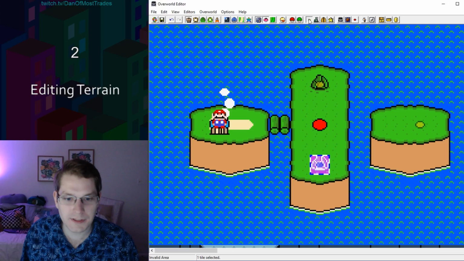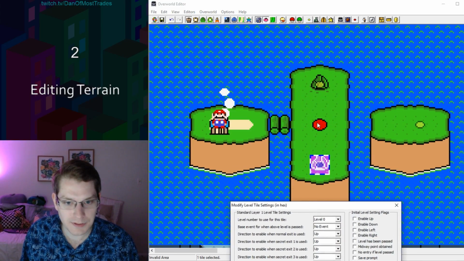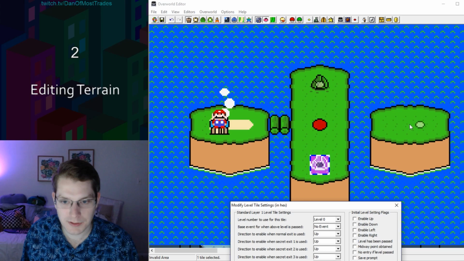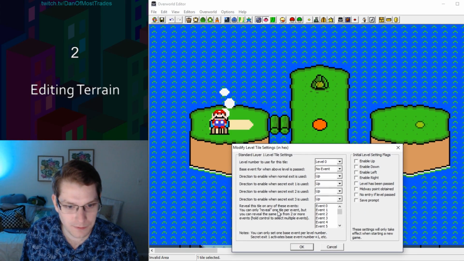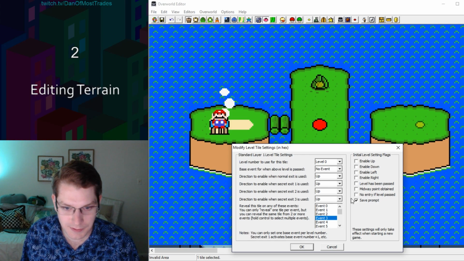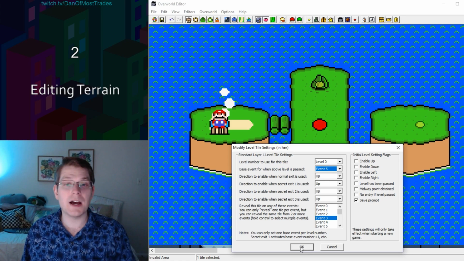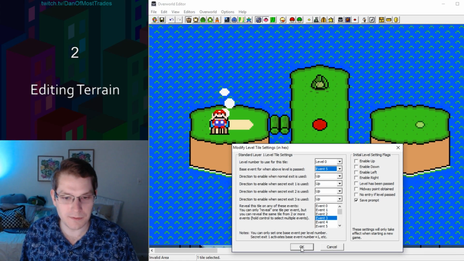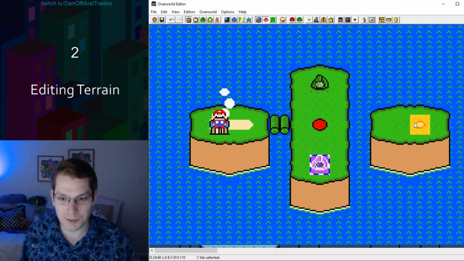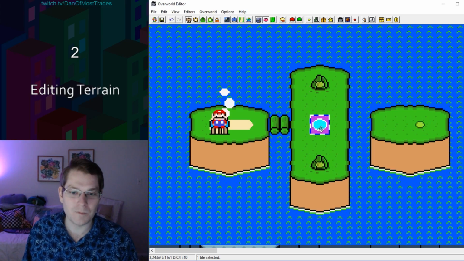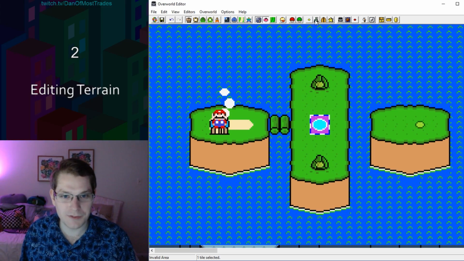We're going to go to this stage, and remember, it's when this is cleared, event 1, secret exit is event 2, and then event 3 is down. So reveal this tile on event 3. I want this, save prompt, and I'm going to give this event 5. The reason why I'm giving these other stages different events is because events number 1, 2, and 3 are already occupied.